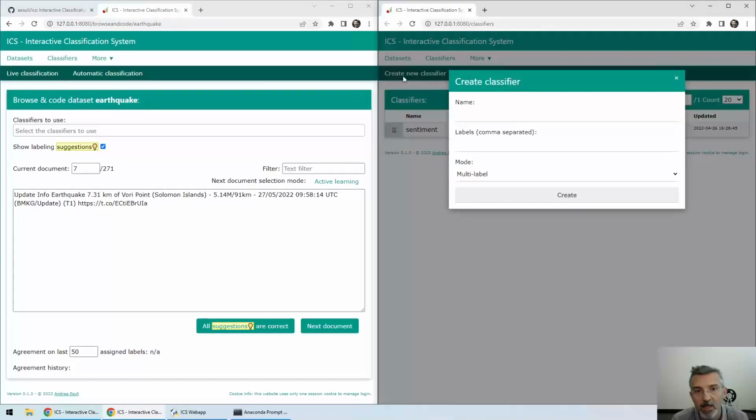So I have to create a classifier. I want to call it earthquake. I already typed this. The idea is that I want to build a single label classifier, so I will put a number of labels, and every time I have to select one and just one label. And so the main label that is relevant to me is report.